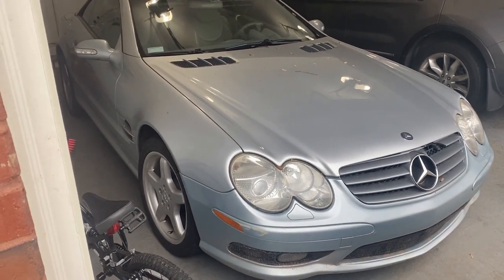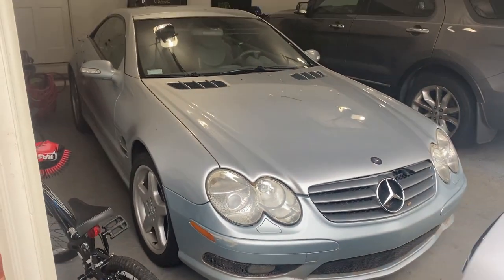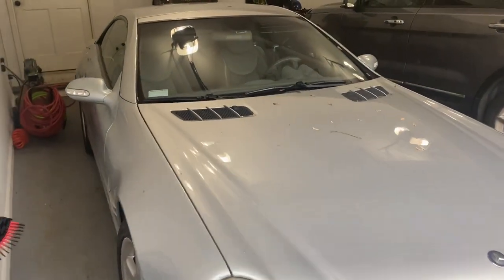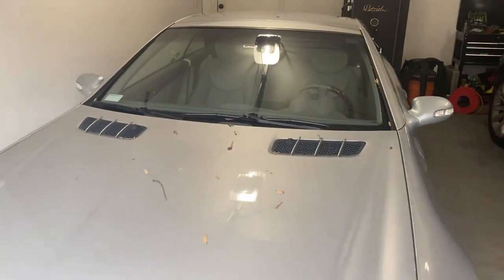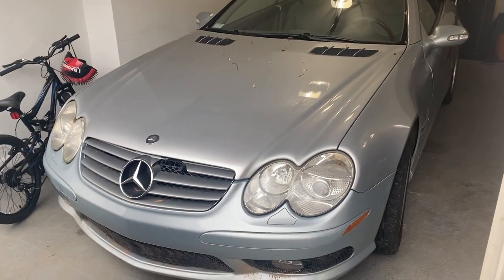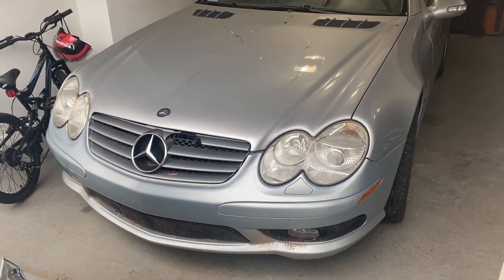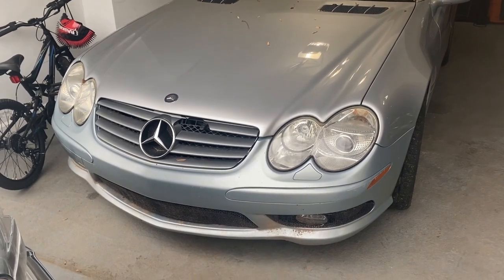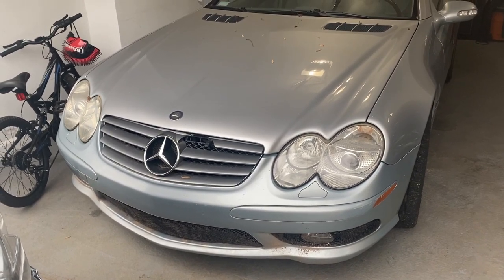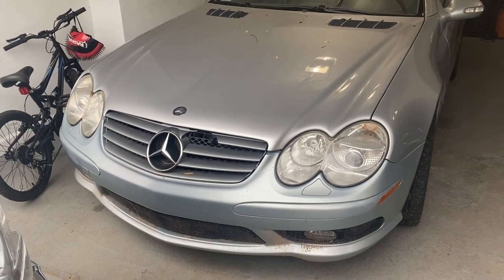I picked this up a week ago last Saturday, and thanks to COVID-19 I've actually been sick all week. Other than reversing it into my garage and bringing it home, that's all I've done — I haven't even gotten down to the tag office yet to get the plates in my name. Some of the issues I had I needed to order parts for anyway, and today one of the important pieces to really bring this car back to what it should be arrived. Let's go over the obvious things that aren't working, then see if we can get at least one repair done today.